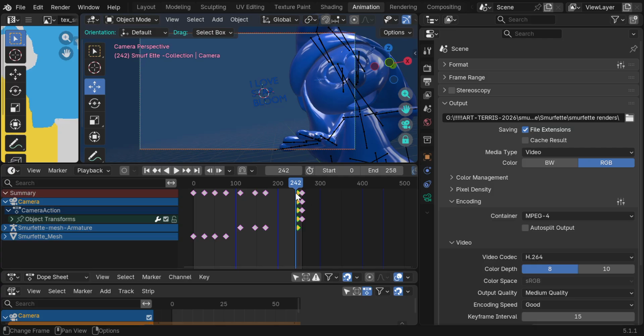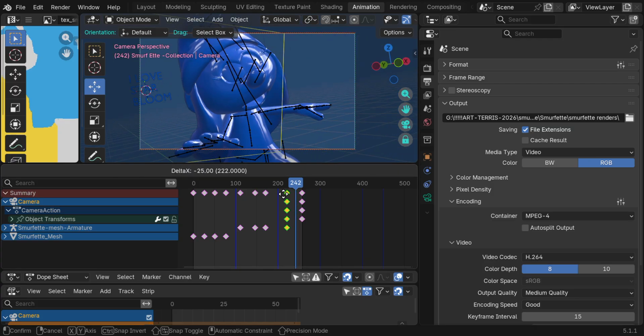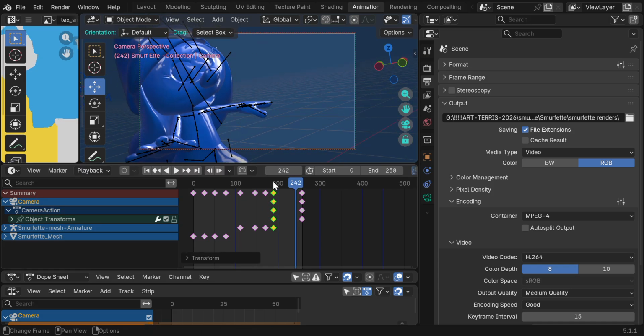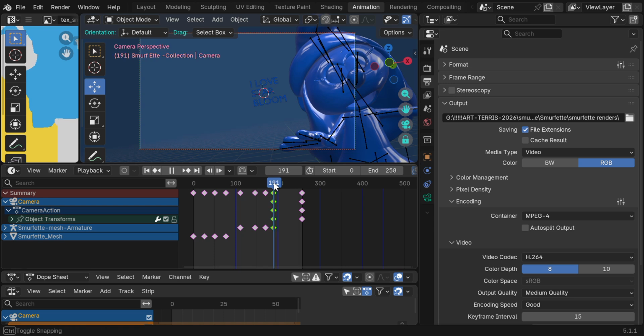So I'll just move this keyframe a little bit back. This is the camera one. This is so bad. And then I will change my frame start to 192.